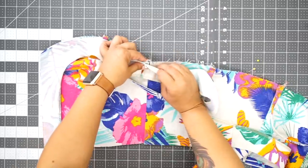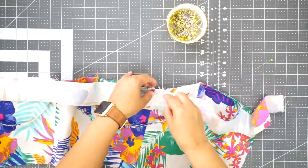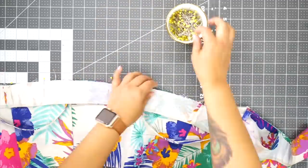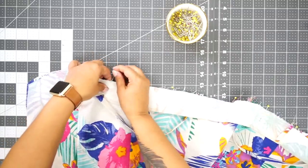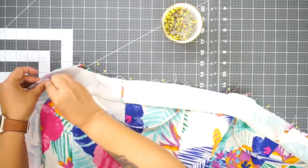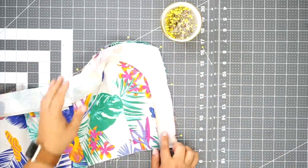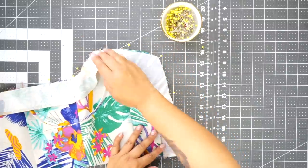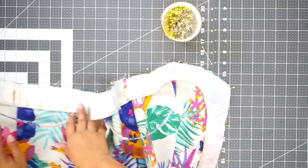I'm gonna pin matching my side seams first. Pin along your back. And along the front. Okay, now you can go ahead to your sewing machine and we're going to stitch using 3/8 of an inch seam allowance along the center front, along the top and back of our bodice.